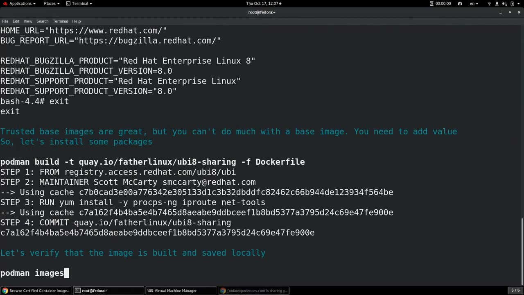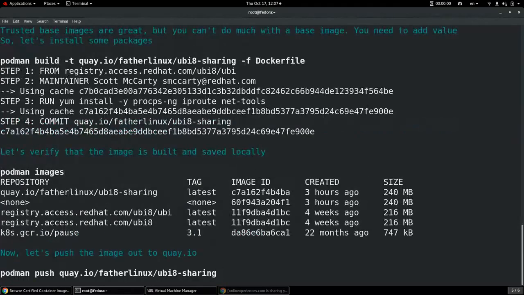Just make it kind of useful. If it was a full-fledged application, you would obviously build more on it. Now let's see, when we're done building that, we do a podman images, and we can see locally here this container image got saved in my cache, with its latest tag. It says it was created 3 hours ago because I'm just recreating an image that I already had there, since I ran through the demo before this.